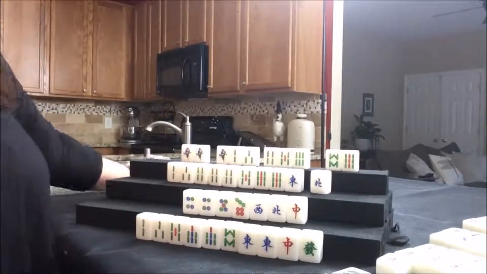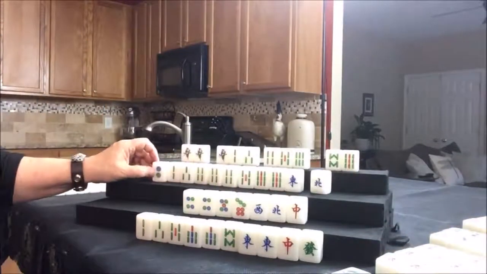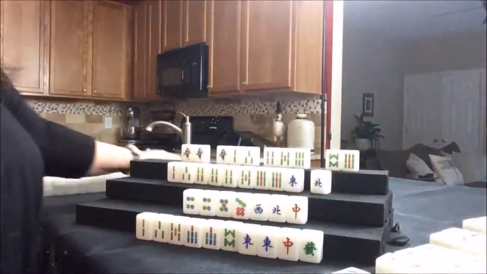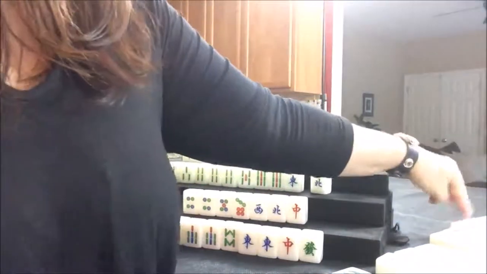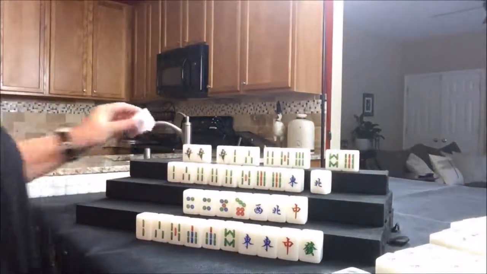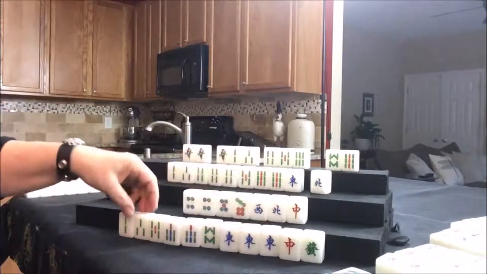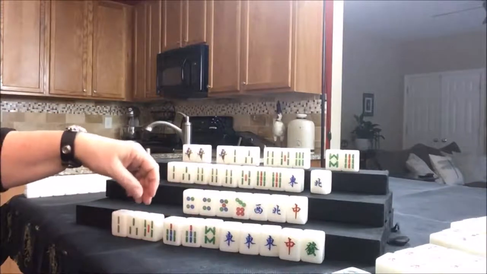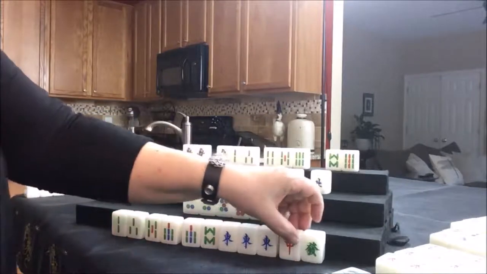Let's draw for east. Nine dot. Drawing for south. One crack. Drawing for west. Two dot. Drawing for north. Seven crack, wrong suit. Drawing for east. They got an east. They got a pung of their own seat. Here's 2, 3, 4, or 2, 2, 3, 5, 7. These all need to get chowed. There's a pung. Let's get rid of the red dragon.